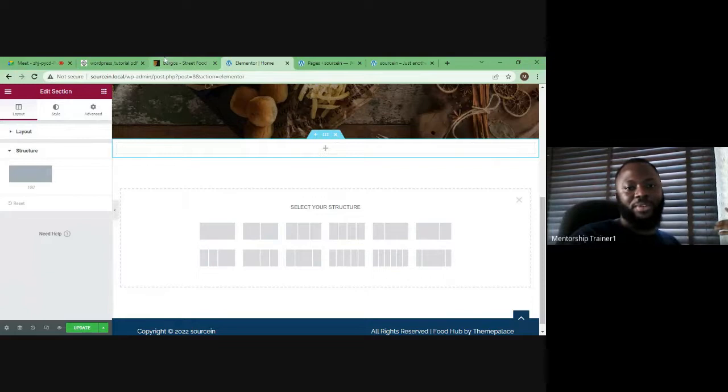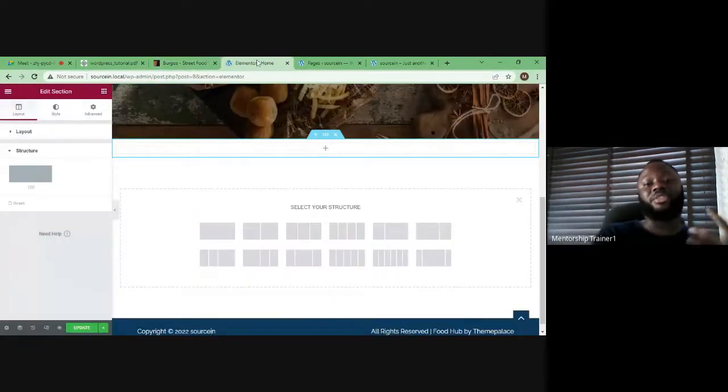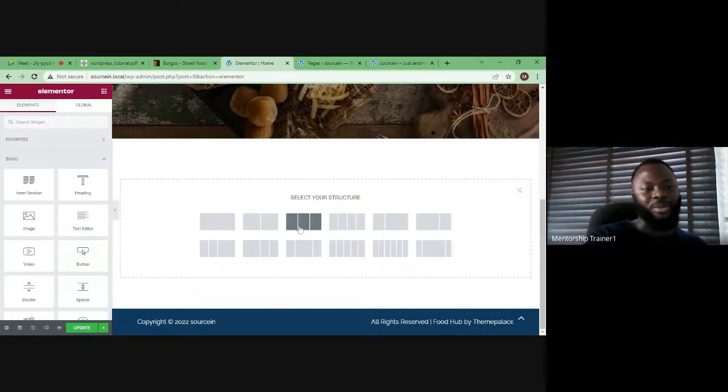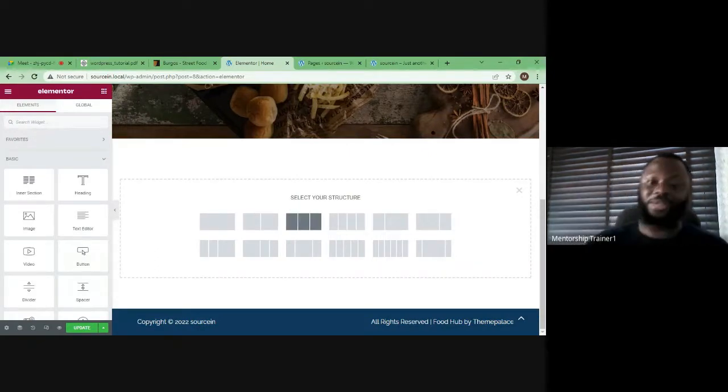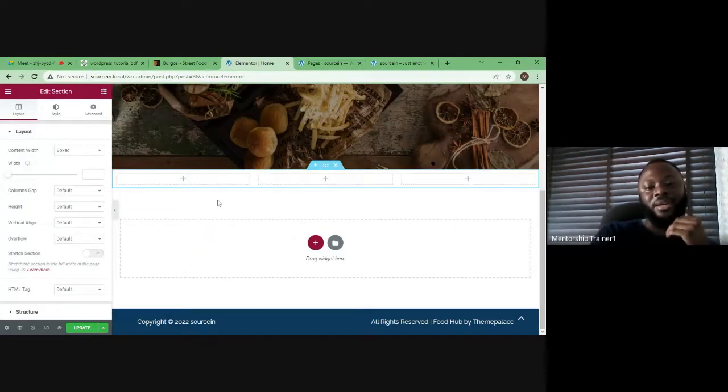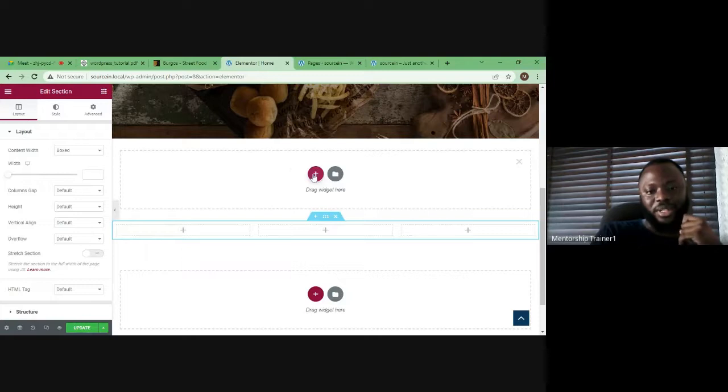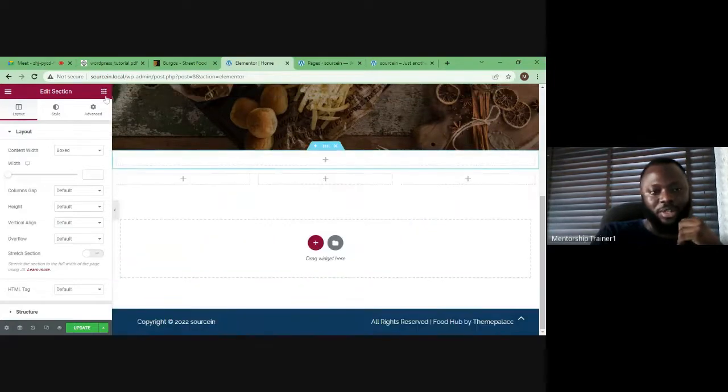So that's one of the things we need to know. Now it has 3 structures. So let's pick a 3-structure layout. I don't know how to put it, let's just call it a 3. Well, it has 3 structures. Okay, so 3 structures. So let's do a little more structure and just put in space.